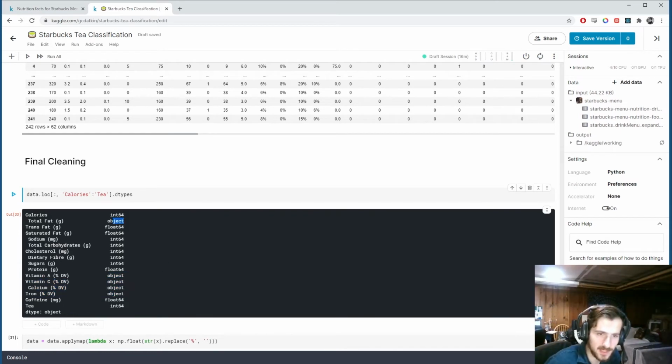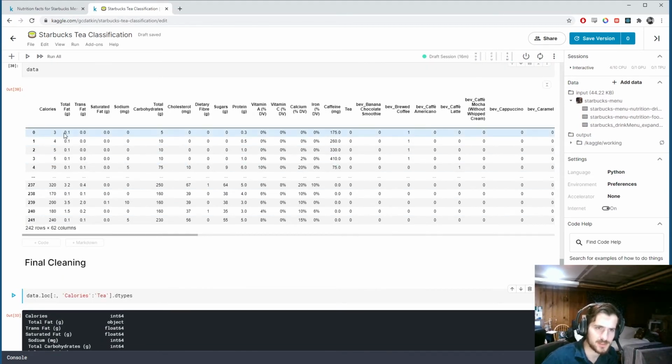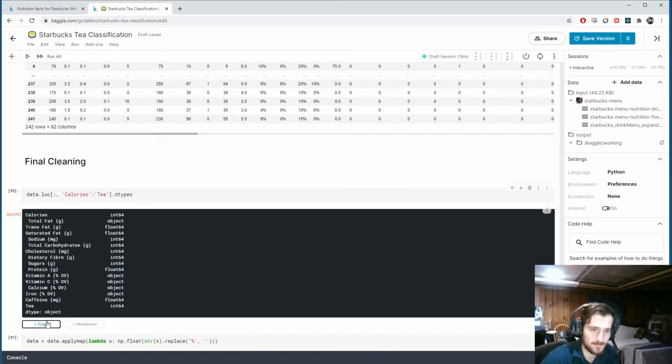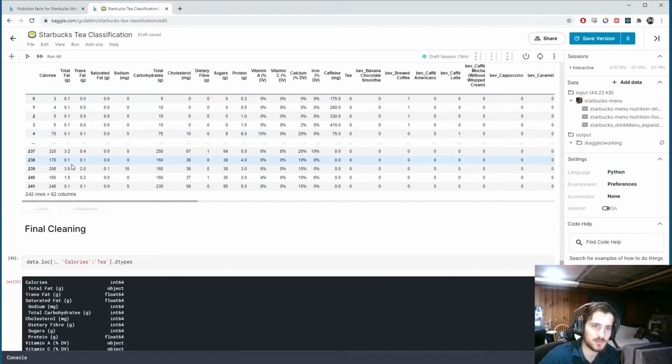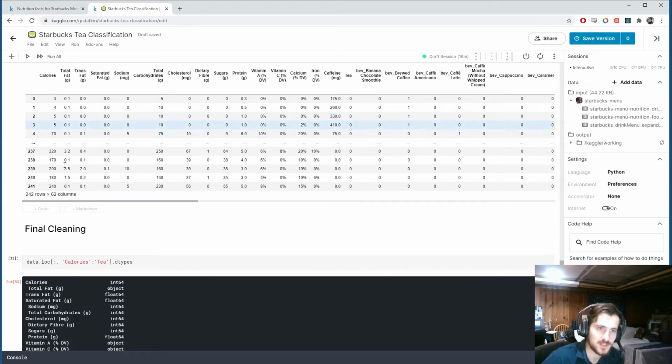But we also have this one. Total fat grams is an object column, and it really shouldn't be, because it looks like a proper float column. One of the values is missing the decimal. It's not necessarily clear what's going on here. We could just drop this example, but if we take a closer look, we might be able to figure it out. So let's get a unique value list of everything in here. Total fat in grams, and I think there's actually a white space at the beginning, so I'm just going to grab that.